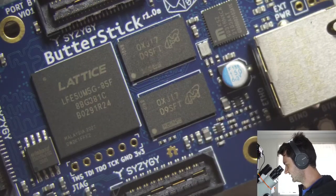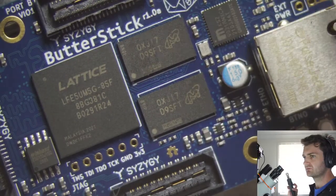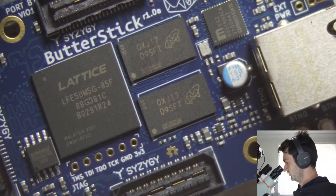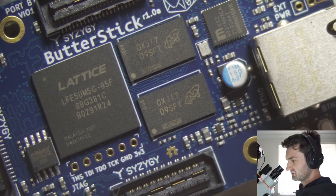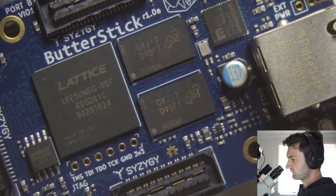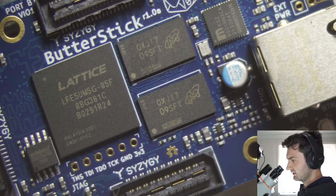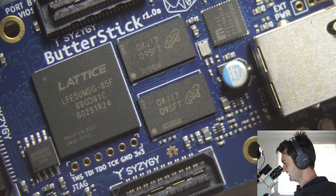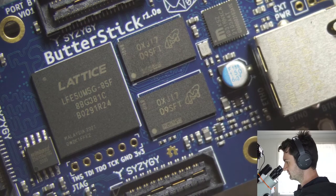So the first step will be to use the hot air gun here to remove the chips that are on the board right now. I'm going to set this to probably about 380 with pretty much the maximum airflow that this unit will do.